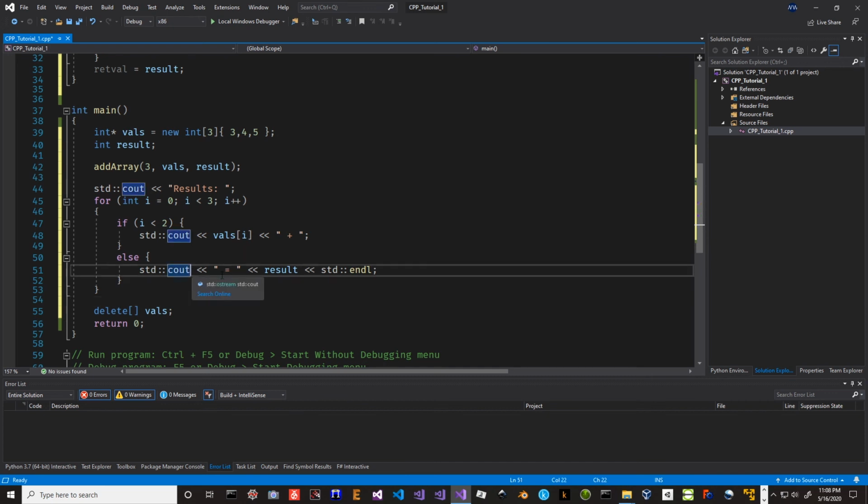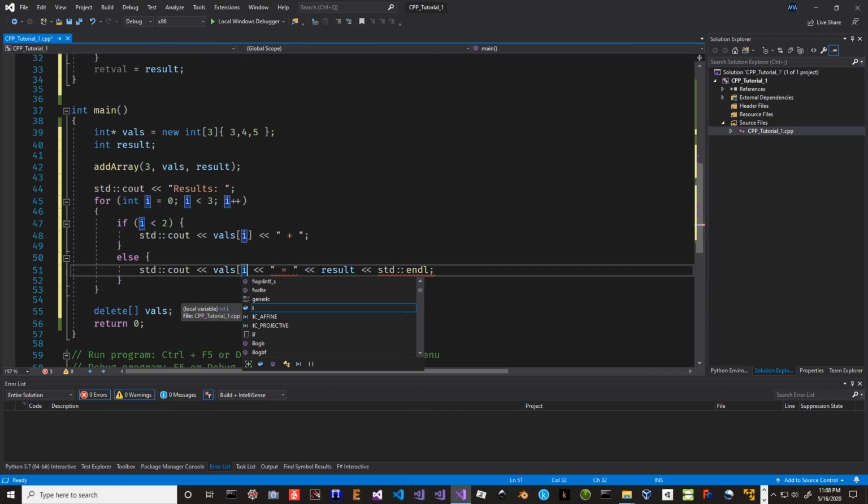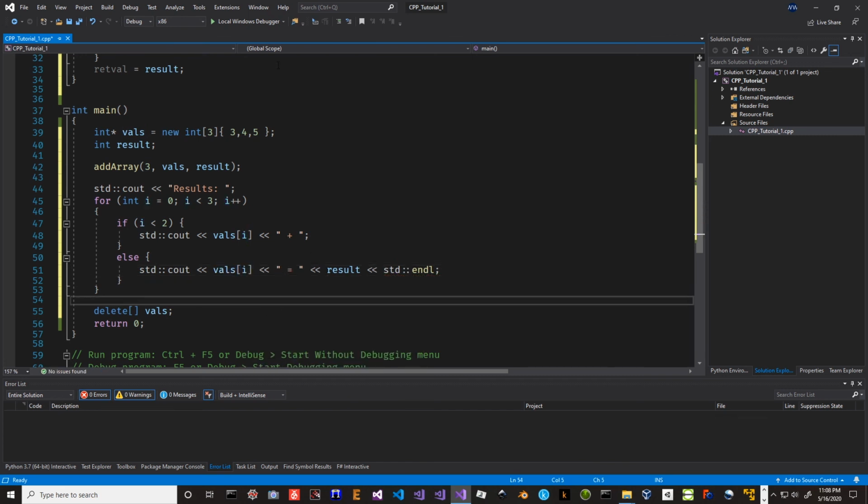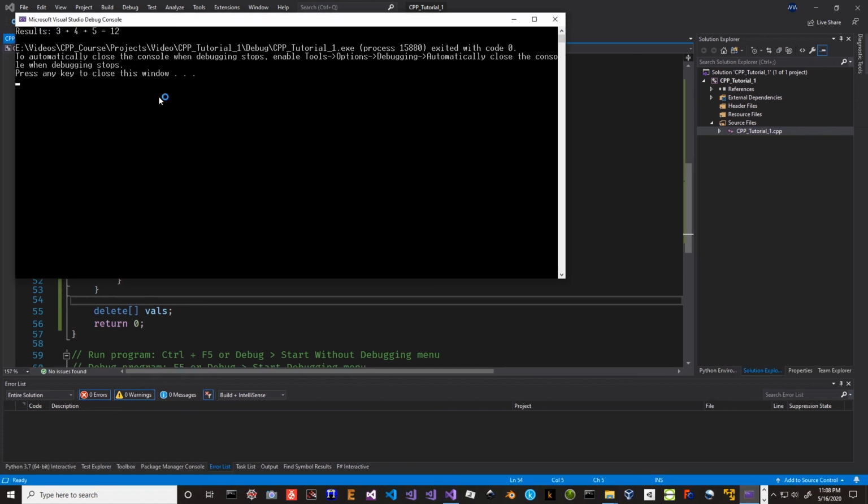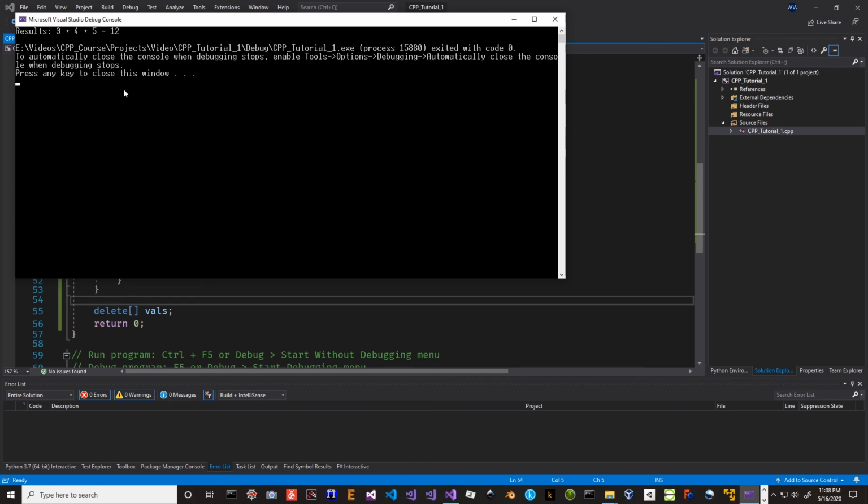So we still want vals sub i, std::cout from vals sub i down here. The only difference is that we don't want the plus, we want the equals. So this should print out all our numbers. Let's see what happens. 3 plus 4 plus 5 equals 12.